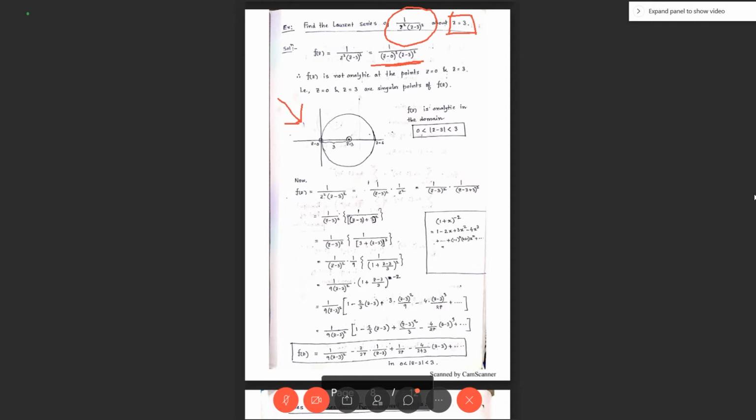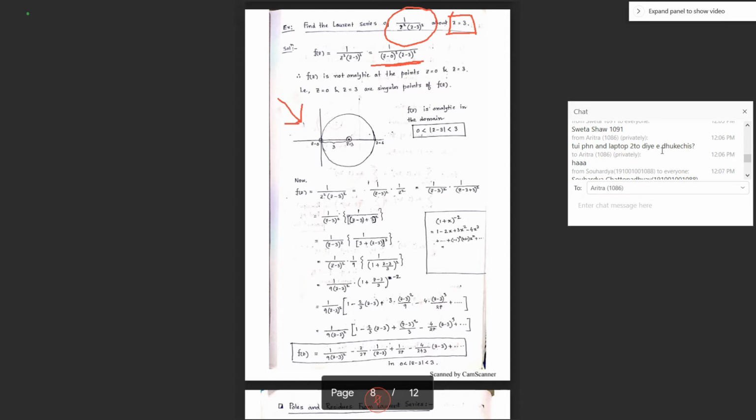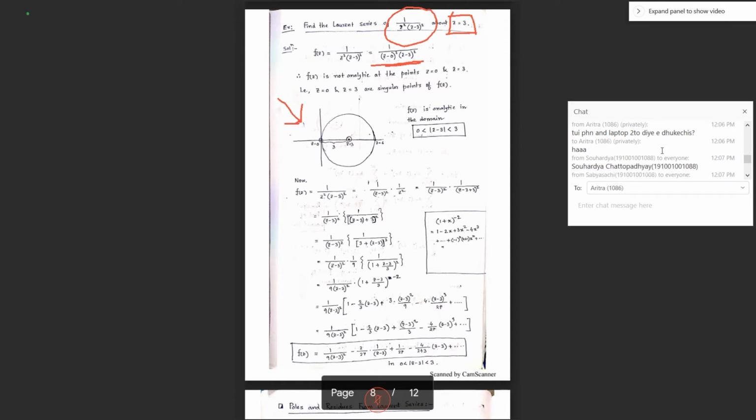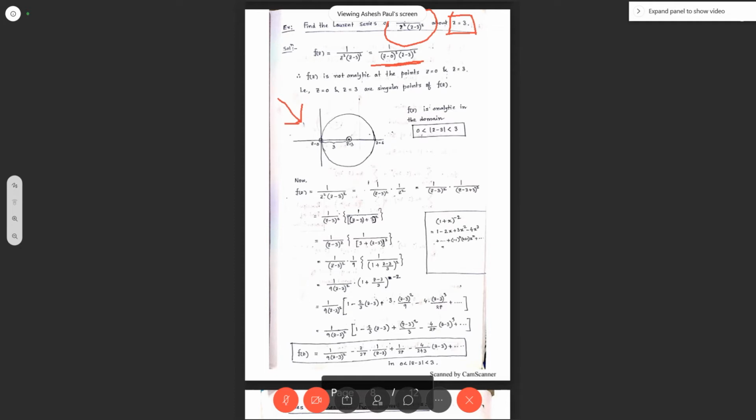Now what I am doing, I am deleting the central point from that circle. So when I delete the center, the circle without the center becomes an annular region, right? So for this annular region, mod z minus 3 should be greater than 0 because the center is deleted here. And as z equal to 0, we are not taking the perimeter of the circle, we are considering the inside region of that circle. So mod z minus 3 is less than 3.